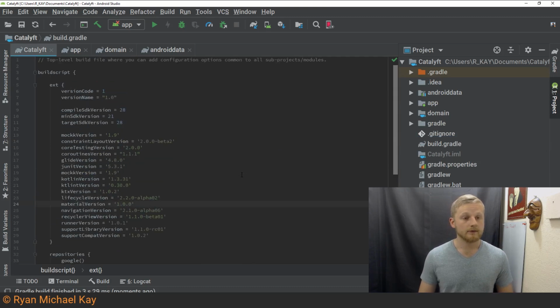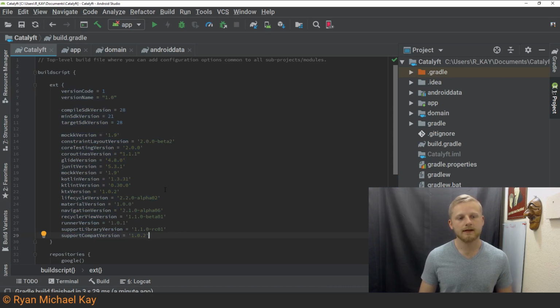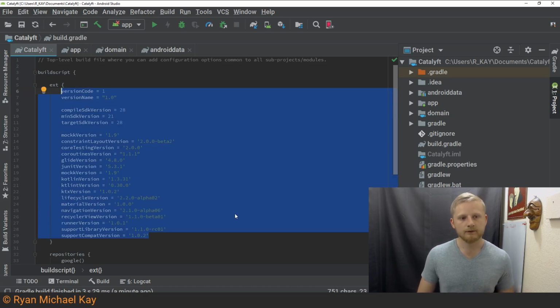So this is how to configure Gradle for a new multi-module project. Even if you're not doing a multi-module project, it's probably still not a horrible idea to add your version numbers into an external file such as this. Like I say, if you've never written it out before, you won't be able to copy and paste it. But when you're creating a new project, you should have this kind of stuff stored somewhere so that you can copy and paste it over, and you're not typing it out manually every time. Okay, I think that's going to be plenty for today's episode.